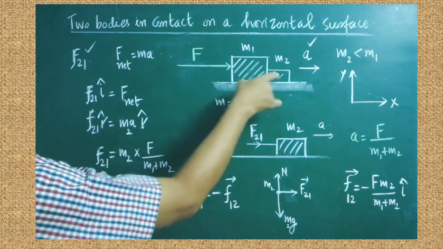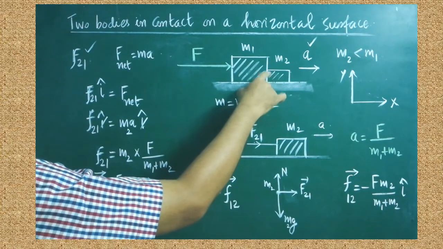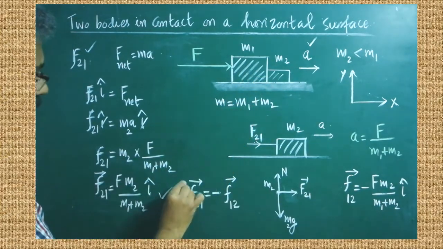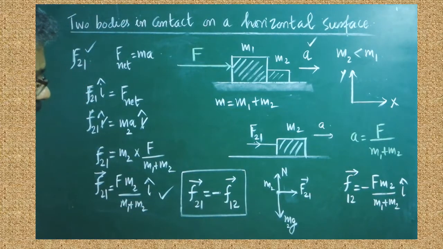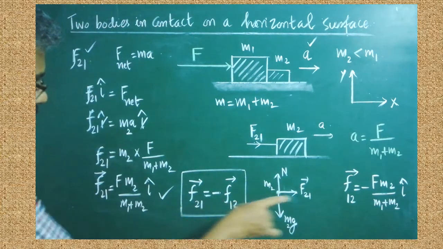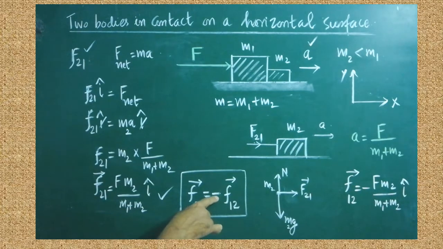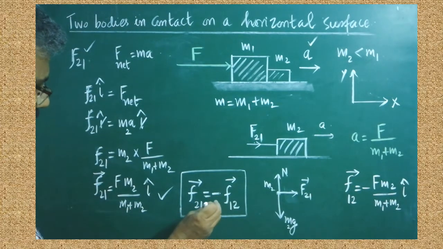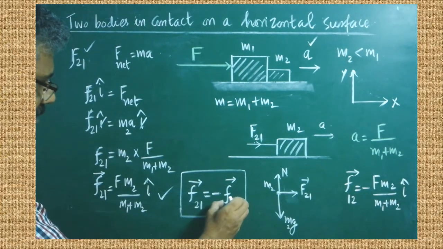Are you clear? These two masses exert an equal amount of force on one another, but it is acting in the opposite direction. That is a very important conclusion. To prove this final conclusion, first you have to find out F12, later you have to find out F21, and then prove that the two forces exerted on one another are equal in magnitude and act in opposite directions. So this particular concept is purely based on Newton's third law. One of the forces will act as action, the other force will act as reaction. Are you clear?